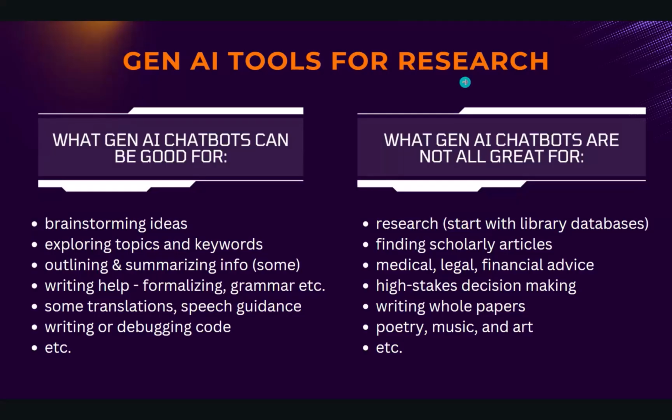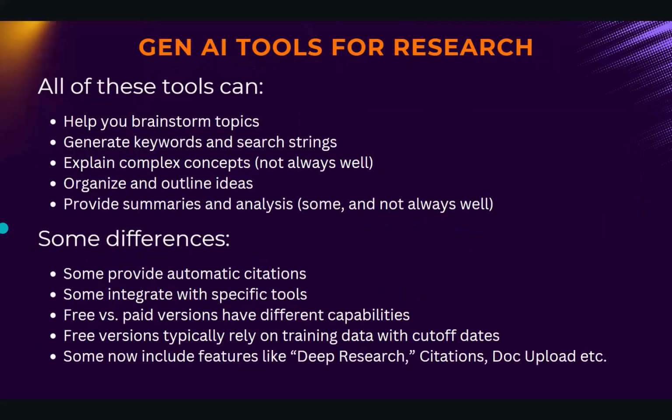I think that most would still agree with several things on this list. Obviously, for privacy purposes, it's best to just not ask it for anything that's high stakes. But I think that with the updated model, some people would say that it is doing a better job at research or retrieving scholarly articles, or maybe even at making art. You're going to see a variety of opinions on this, but you can also form your own judgments as we dive into the tools with some examples to see how they work. All of these tools that we talked about can do all of these various things here.